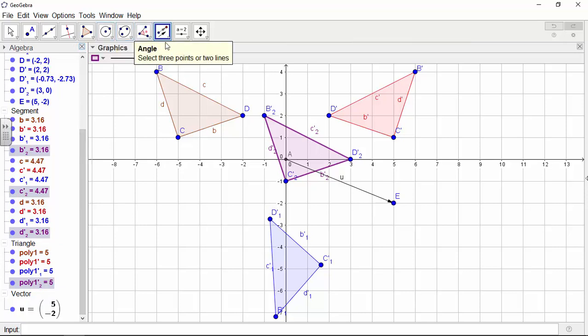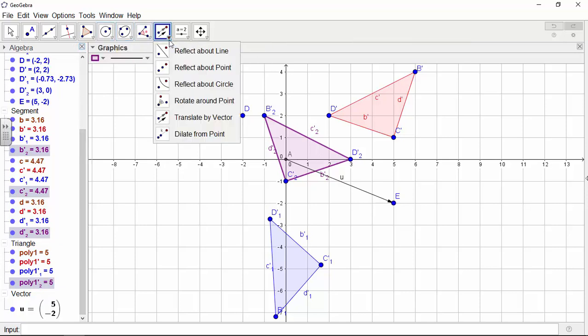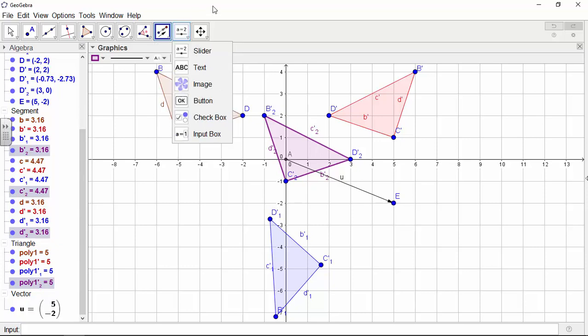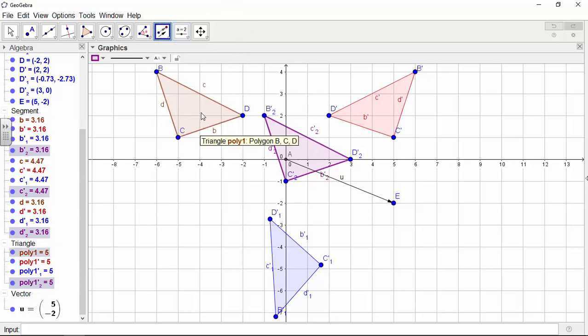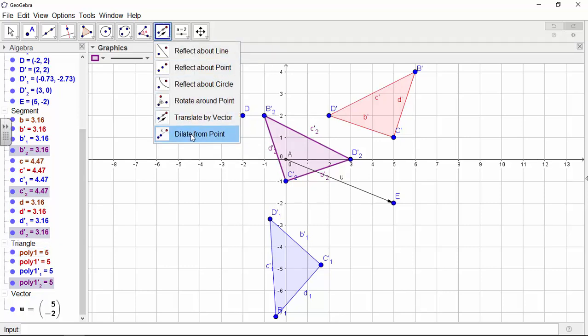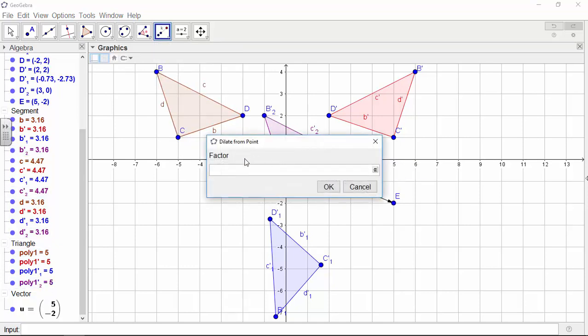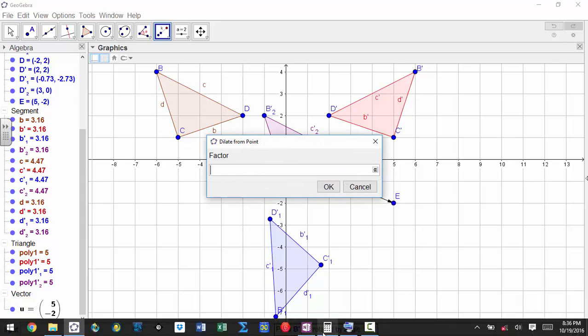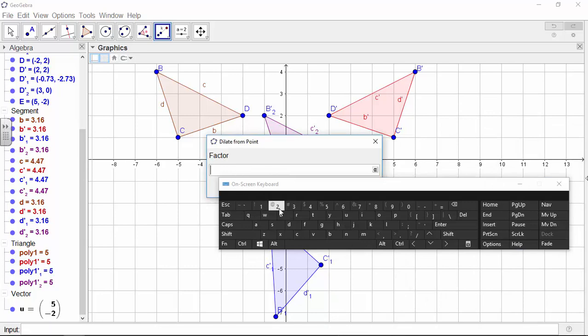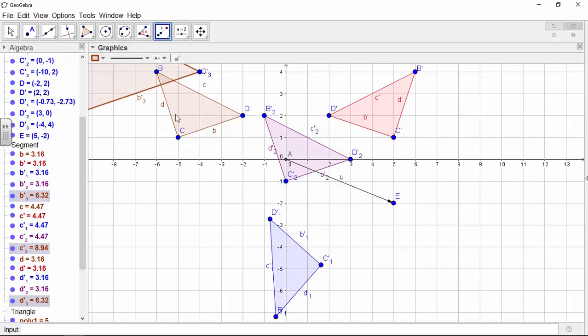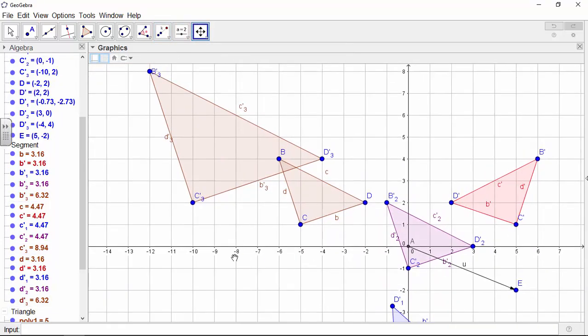The only one, which you haven't learned yet, and you'll learn next chapter, the one that changes size. These three transformations are called rigid transformations. They don't change size. It's rigid. The only one that's going to change size is what we call a dilation. If I were to dilate that object about a point by a factor of, let's call it 2. Factor of 2. That shape got a lot bigger.